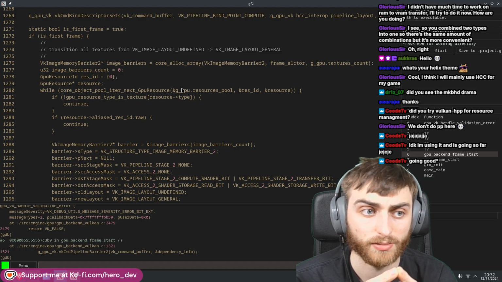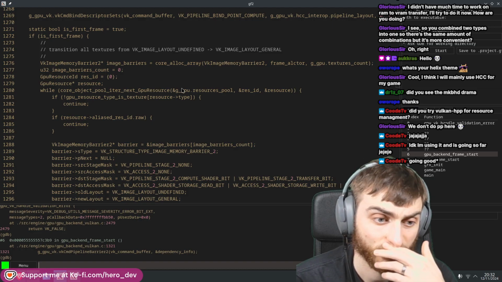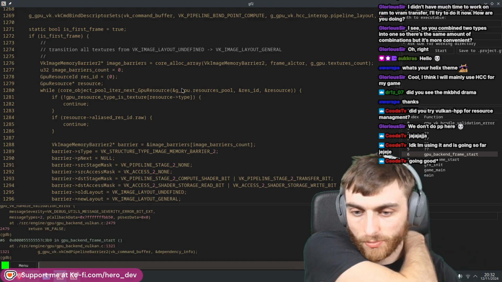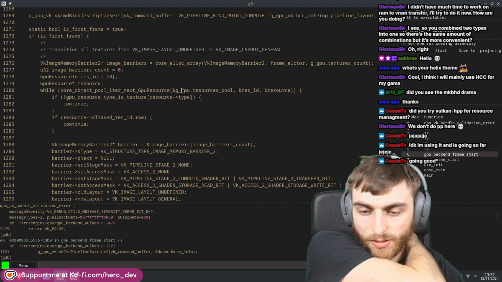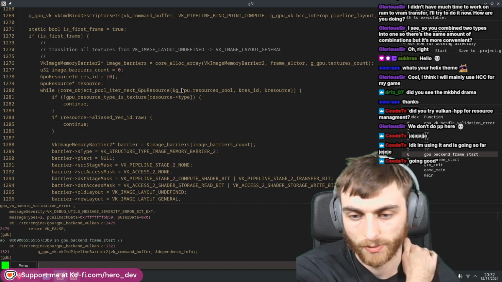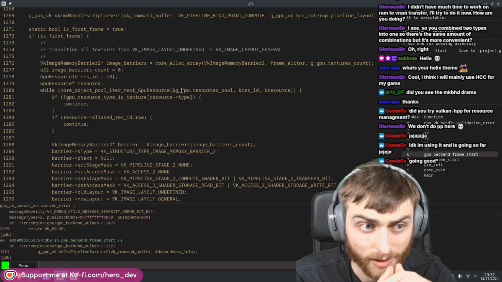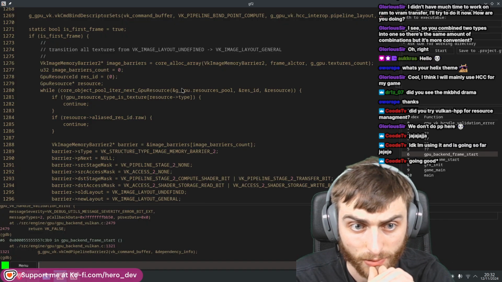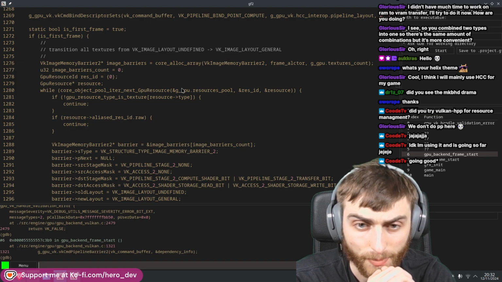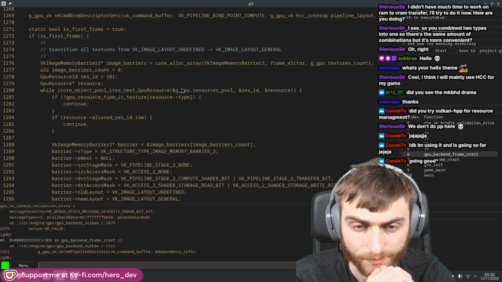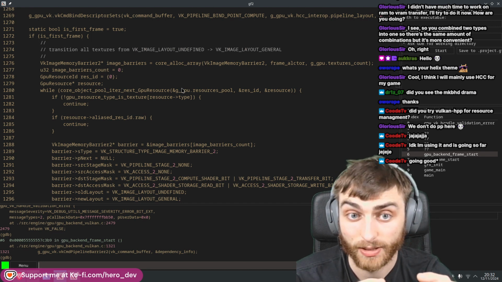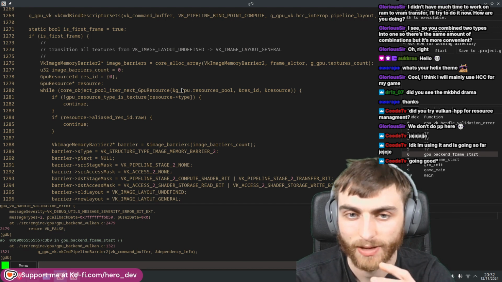You'll probably get, it'll probably be like Morton swizzled or something like that. It will probably be swizzled in some kind, but it probably will not be in the most perfect layout. But I guess the implementation could just decide to do it in a very terrible way. But I imagine it is at least swizzled because when you write to a texture from a shader, it has to be in the general layout.